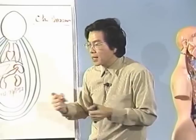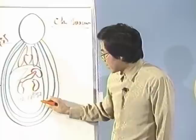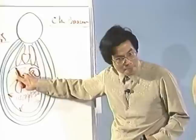So they discovered that if you can increase the pressure per square inch in the organs, you will increase the efficiency of the organs. So we need to increase the pressure per square inch inside the organs first, and then expand the pressure out into the cavity. And later on, we'll expand it into the fascia layer.